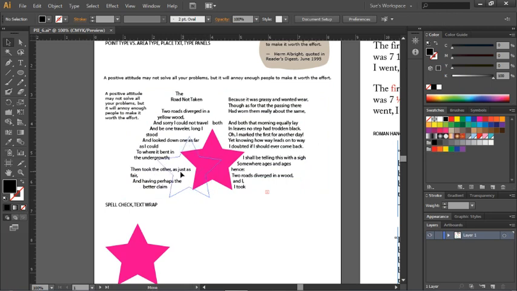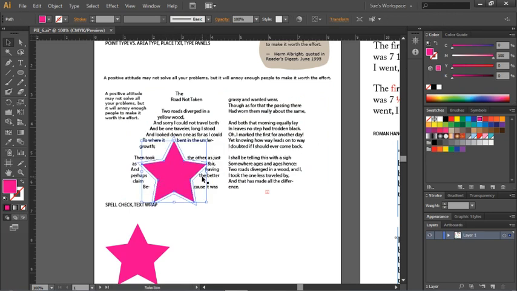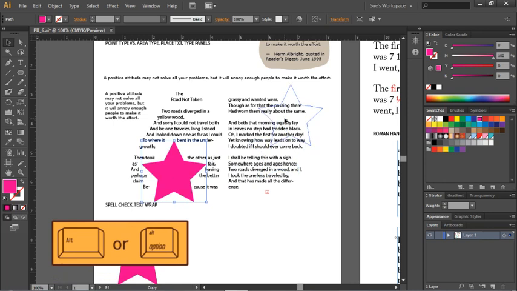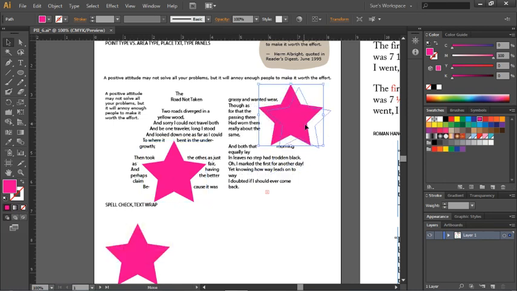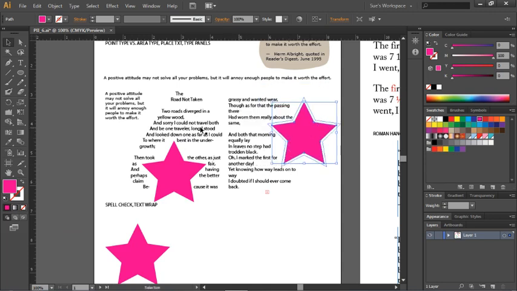Another thing you could do is you can have multiple objects. So one thing I like to do, rather than create an object, add the wrap, create another object, add the wrap, is if I know how much offset that I need on all of them, I'll create one and then drag a copy off the original by holding down the Alt or Option key, and then create a second version that has the same settings. And you can create as many of those as you want.